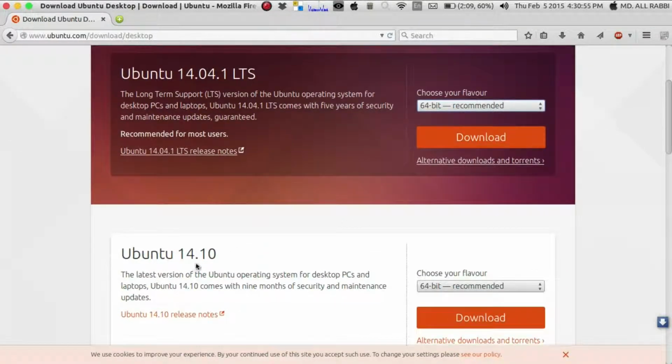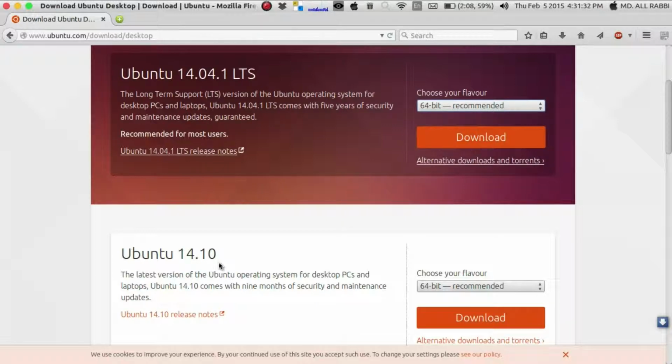Here is Ubuntu 14.10, the latest distribution of Linux and Ubuntu. It also has two versions, 32 and 64, and Ubuntu 14.04 is long term support. Here you will get 5 years of security updates, many more opportunities, and for Ubuntu 14.10 we will get 9 months of security updates. Within 9 months Ubuntu 15.04 is coming to us with its long-term support. So don't worry, download and put it on your device, enjoy Linux.